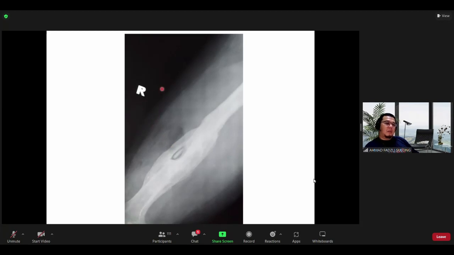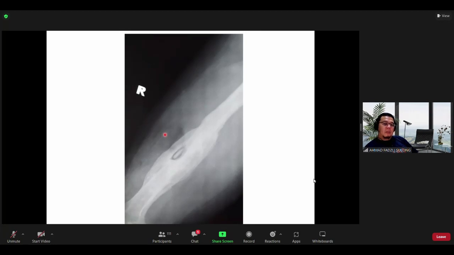Okay, because the body is trying to remove the sequestrum. So at first it collects and encapsulates, and once it can't manage, it will rupture, like a boil. It will rupture through forming a cloaca and then try to remove the sequestrum by breaking it into small pieces and expelling it through your sinus. Okay, but if the sequestrum is too big, it is difficult to happen. So then we have to help to remove it ourselves.